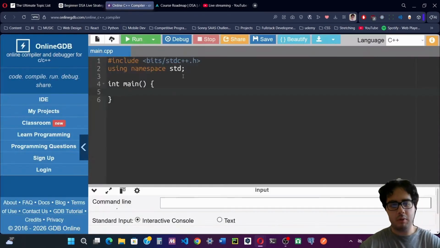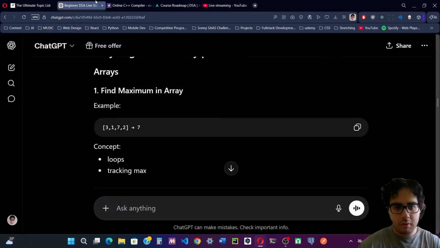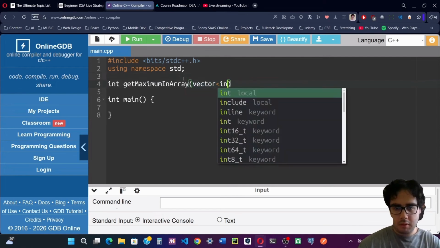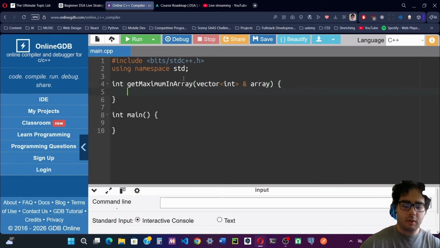So we're going to have an int get maximum in array function. We're going to have our array, and initially we are going to set the answer to array of 0.